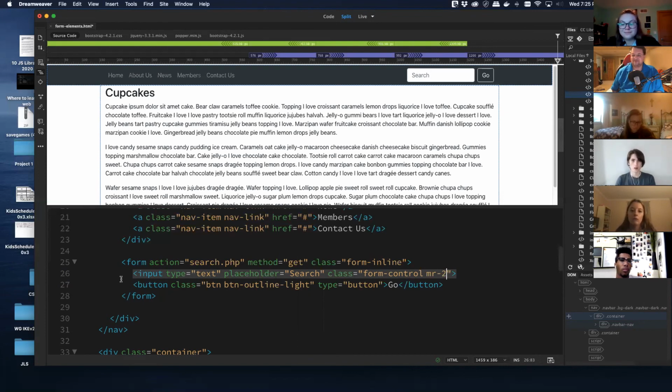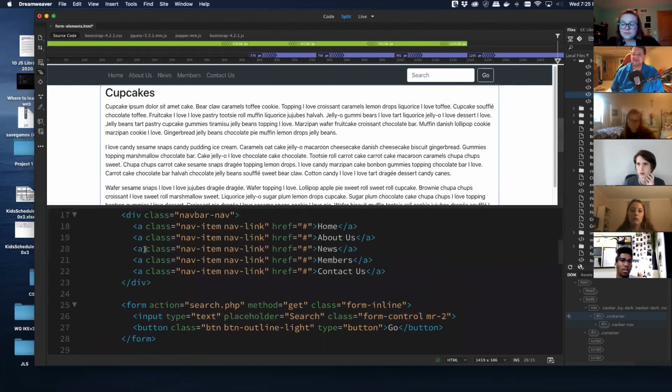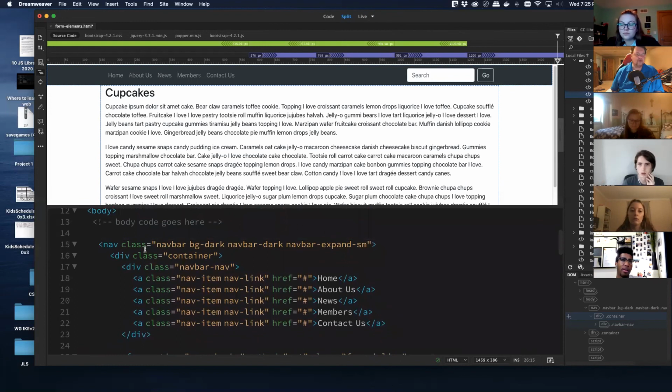Okay, that's pretty easy, right? So now we can make our whole navigation position a little different on the website. By default now it's on top, and when I scroll, it goes out. I can give it a position fixed top.